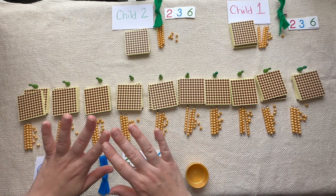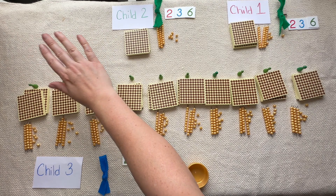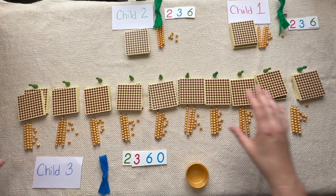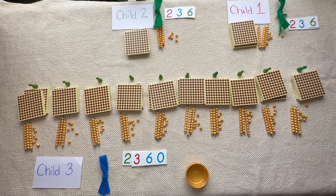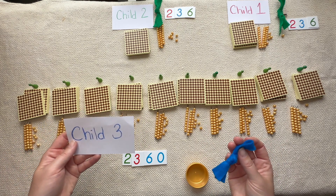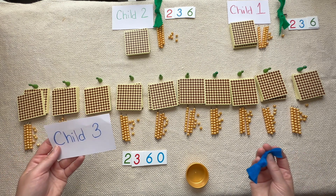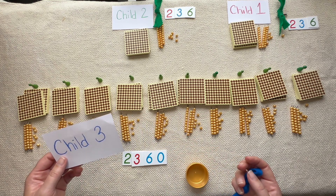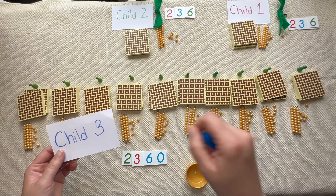If the children notice the zero relationship themselves, that's great — I wouldn't do any more than let them observe it. So we do the first part, which is getting 10 times more than the other two children, and then the second part where we show how we really did share equally and that the answer is still what one person has. That's really all we're going to do with the golden beads presentation. In my album, they literally want you to invite nine friends over, but I never do it that way — I always just make a list, sit down with the child, and have them think of nine names.